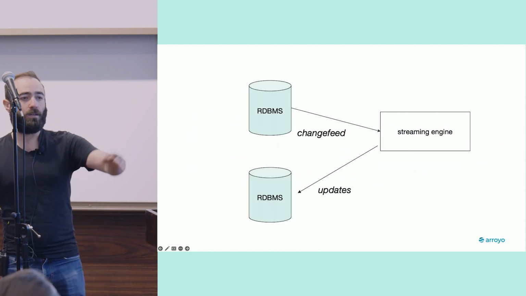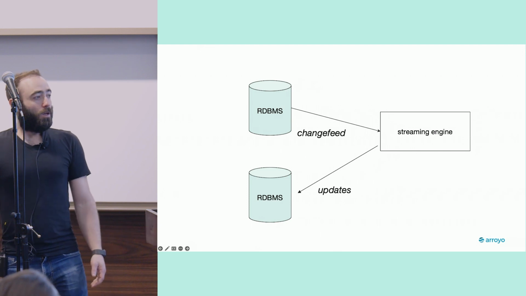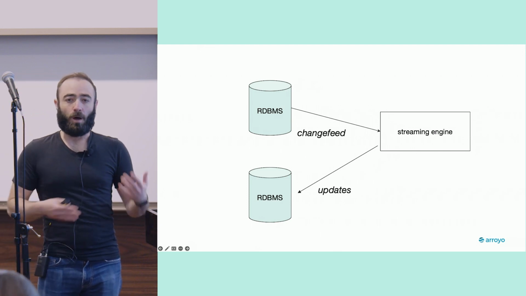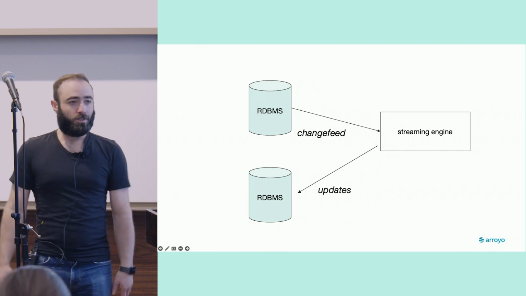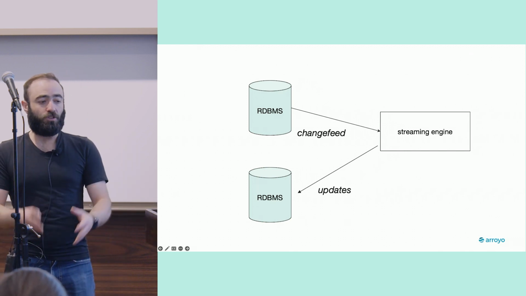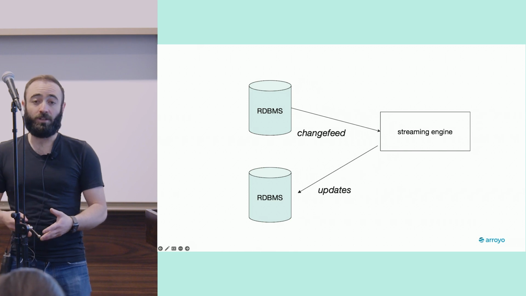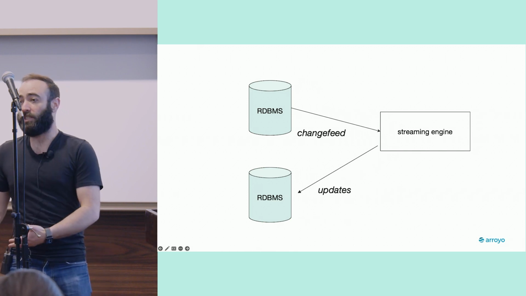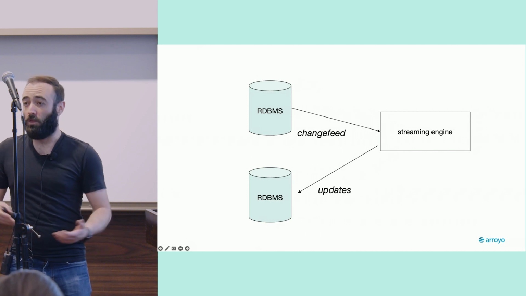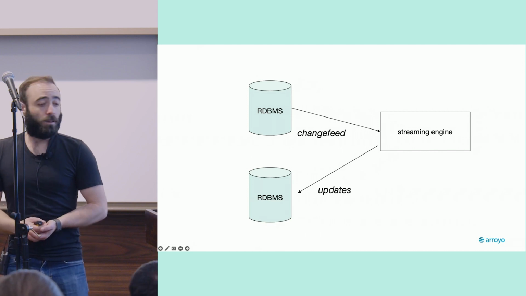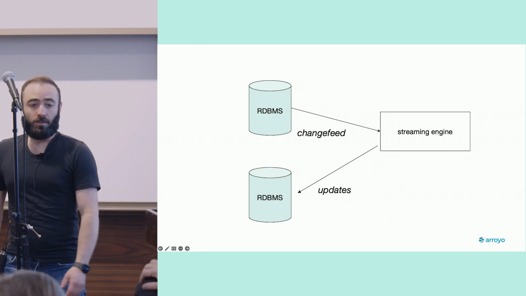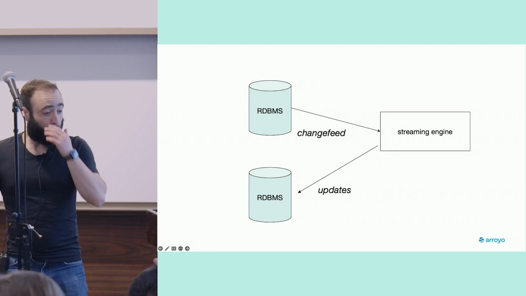And often you see architectures where you have a transactional database that's producing a change feed, a record of all of the operations, updates, inserts, deletes, whatever, that gets consumed as a change feed by the streaming engine in this update way. You can then apply arbitrary SQL to that change feed as if it were running on the original transactional database. And then that produces a new change feed of the outputs of that materialized view.